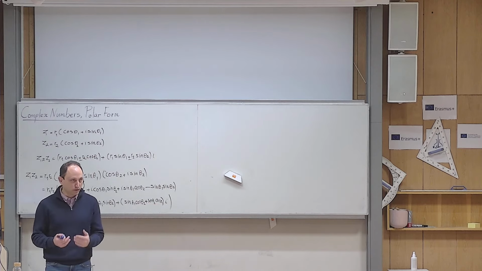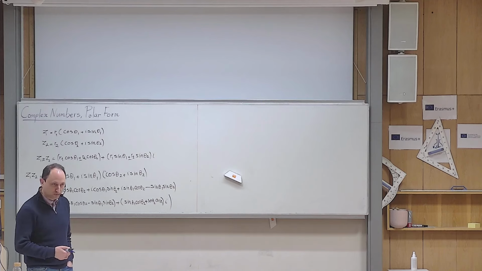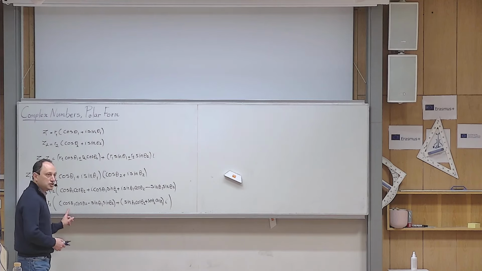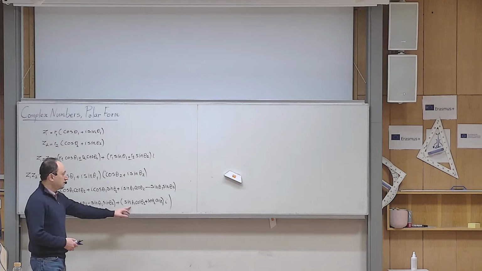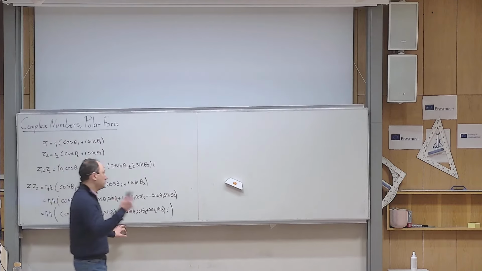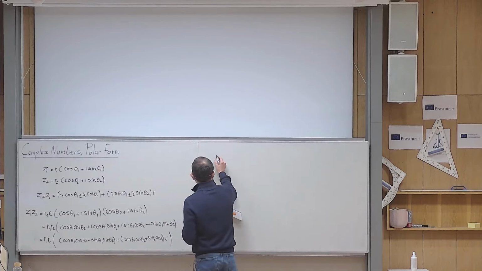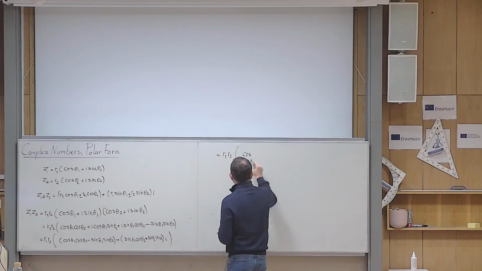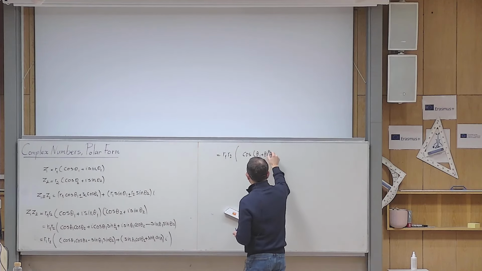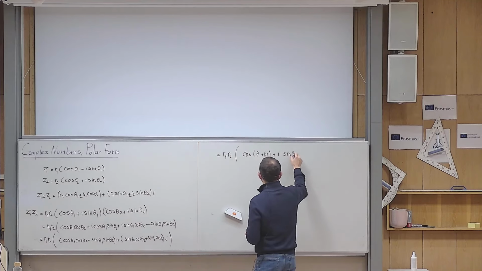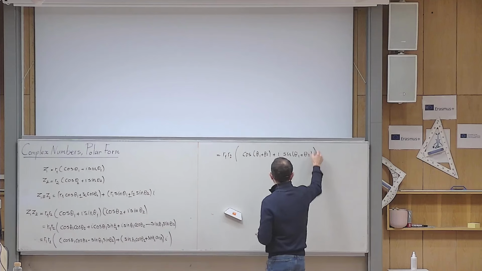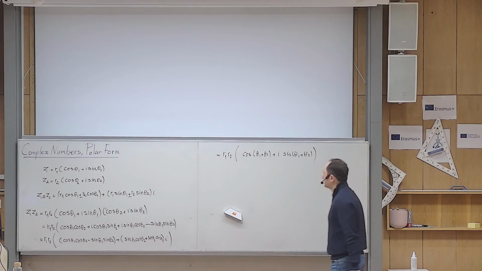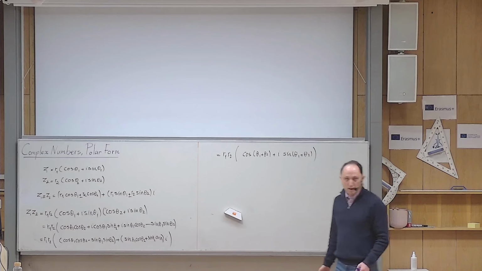We studied that when we were talking about addition and subtraction formulas of sine and cosine. Okay, so if you have forgotten that, if you check the formulas, this is the addition formula for cosine, and that is the addition formula for sine. So if you use those formulas, this becomes equal to R1, R2, and then I can write cosine, addition formula for cosine, plus i, addition formula for sine. So the only thing that I did, instead of putting i on the right, I put it on the left. So isn't it interesting? So a nice thing happens, yes?